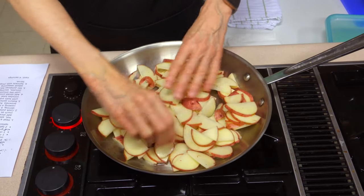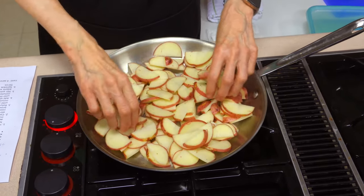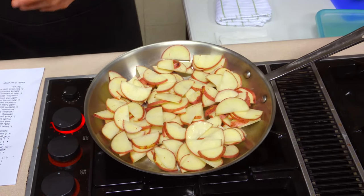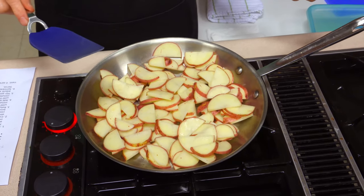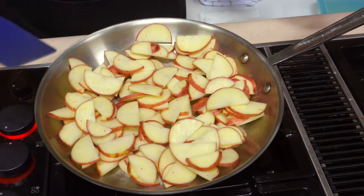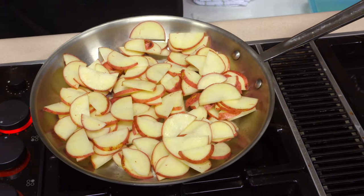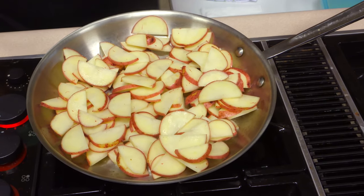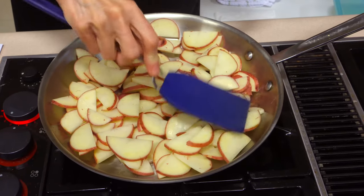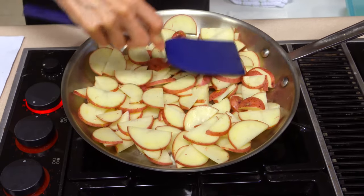This recipe took a lot more adjusting than usual. It started with a pound of potatoes, about two to three cups. I increased the number of potatoes, decreased the amount of sausage, decreased the amount of oil, and left out some butter. I'm aware that recipes don't always just start at once and go, so feel free to take this and adjust it at home too. We're going to leave these to try and get it in as much of one layer as possible, then let it crisp up a little bit on one side for about five to six minutes without flipping.